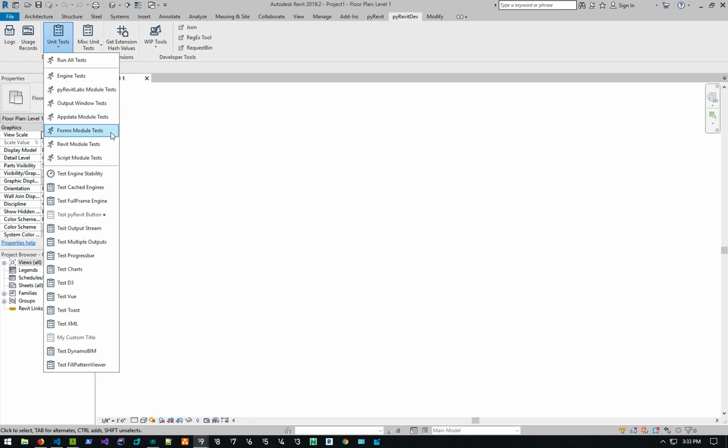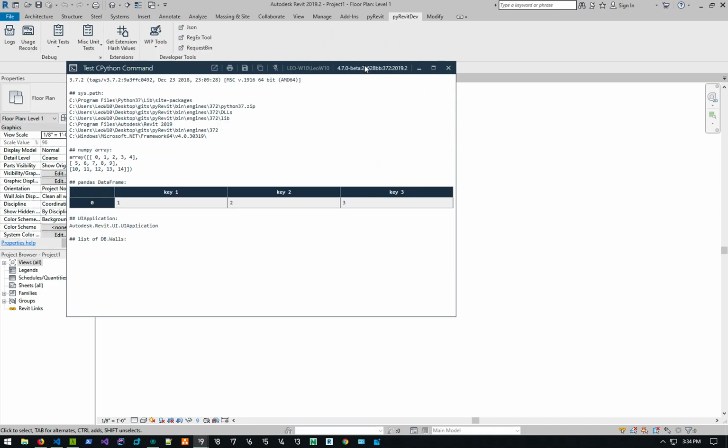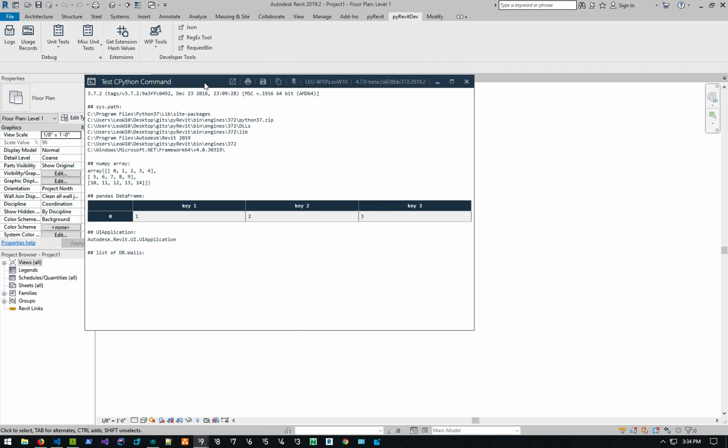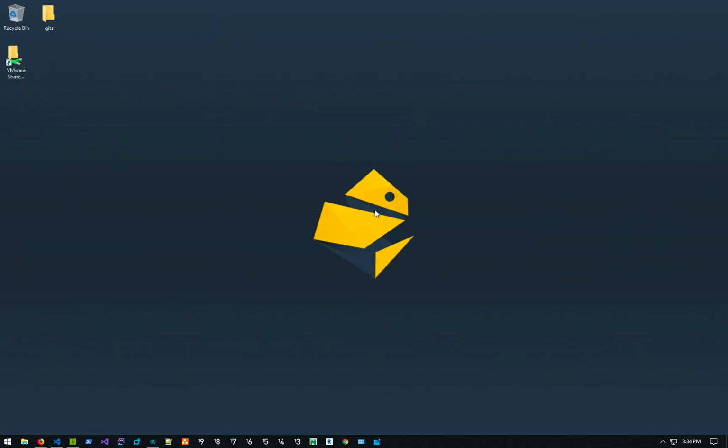One last quick thing: the output window of pyRevit also has a newer update on this version tag. You can see the version tag is longer now. It includes the engine that's executing the script that's producing the output, and also the running version of Revit. So now if you send me screenshots of this window in your error reports, I'll be able to see which Revit version, which engine version, and exactly which pyRevit version you're using that has generated the error. That's a little bit easier for debugging purposes.